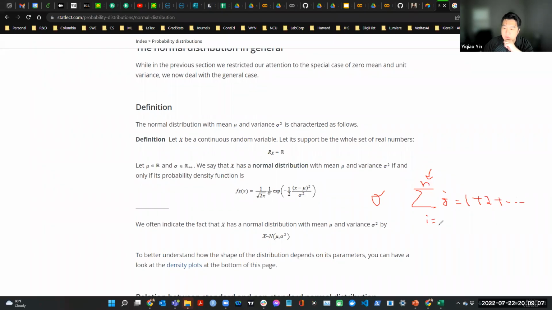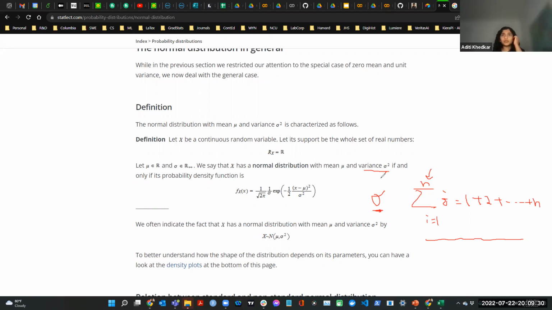That's how this is defined. The lowercase sigma is just a letter for whatever number you want to call it. In this case, the variance is sigma squared, so the standard deviation is sigma.